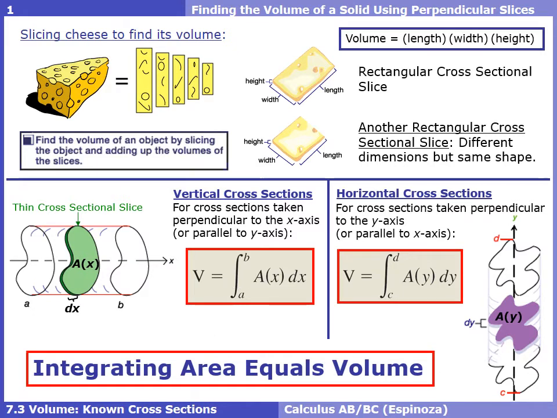Integrating area equals volume. No matter how these examples proceed in the next few slides, the bottom line is if I tell you an area for a particular three-dimensional shape, all you need to do is integrate it. Every once in a while you might run across a problem where it simply gives you the area, and you need to know this one fact so that you can see it as an easy problem. Integrating area equals volume.